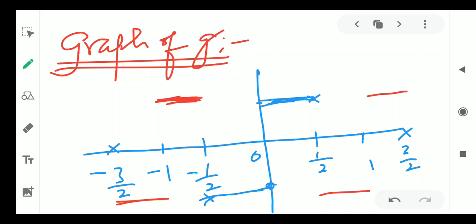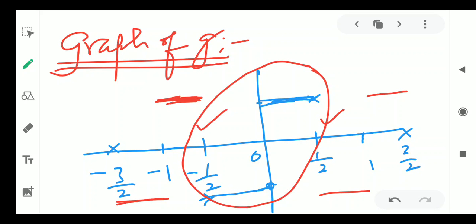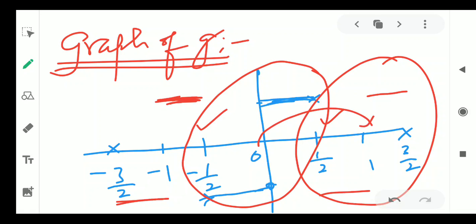The graph will give you some more things. Here you see from -1/2 to 1/2, this is the figure that is cut and pasted here. So 0 will be replaced by 1, then 0 will be replaced by -1. What is the next thing here? It will be -2, like that. So at -2, the same function as at 0.